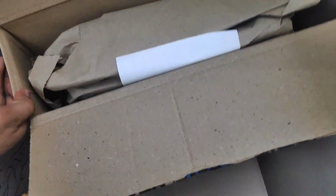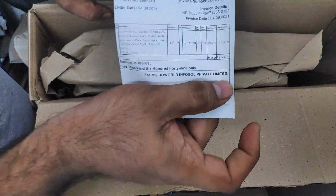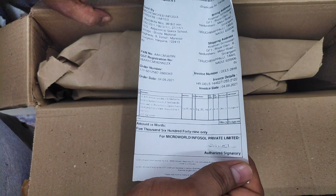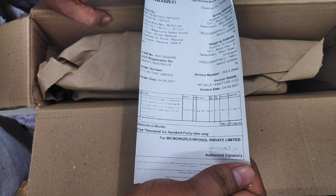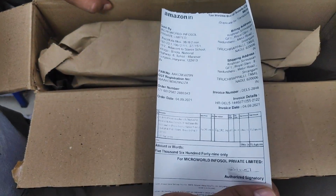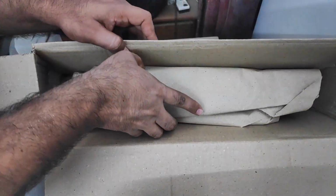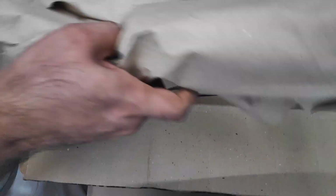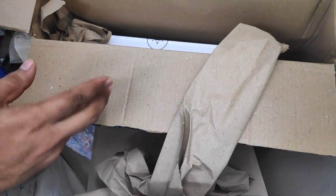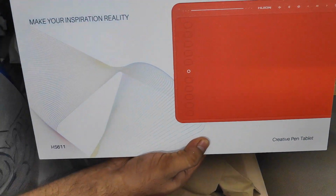Okay, we have some sort of protection here. We have the bill. Okay, that's the bill. Hope you guys can see it. I couldn't read the numbers properly. Okay, I'll take a photograph of this bill later. Okay, here I am. These are just fillers to protect the product, and here is the product.